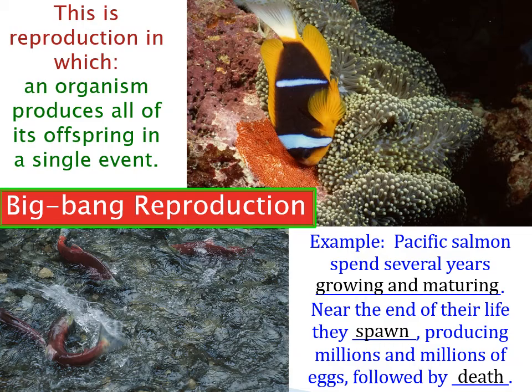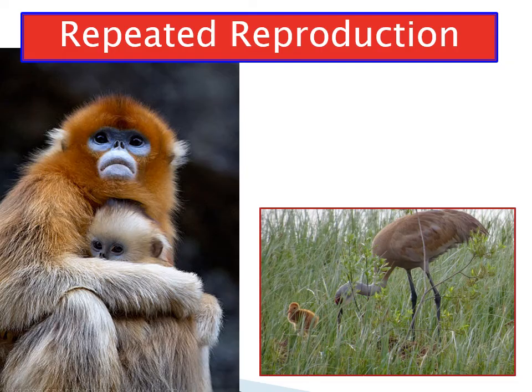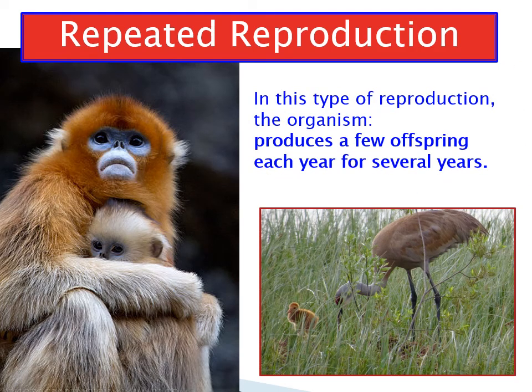All right, and when all these eggs are spawned, it's still a type 3 survivorship curve. A lot of them are going to die right at the beginning, but those that make it out into the ocean might survive to adulthood, and then once they're adults, they typically survive until it's time to have their Big Bang reproduction again. Then we have repeated reproduction, and that's what we as humans are used to. Repeated reproduction is when you produce very few offspring each year for several years. This is nice for an organism because if you are unsuccessful in one year, the next year you can try again.